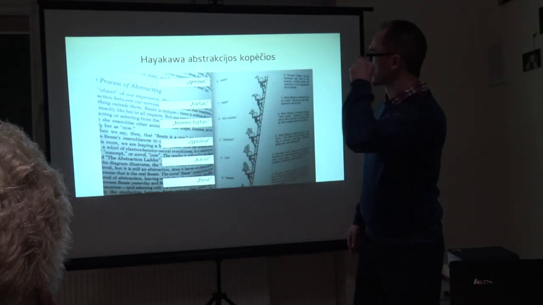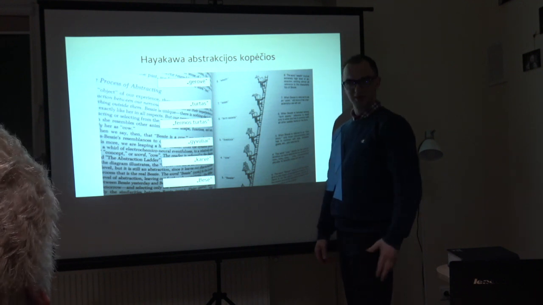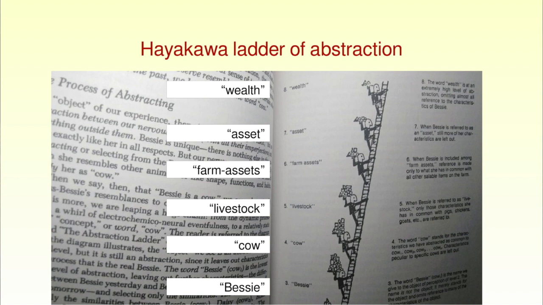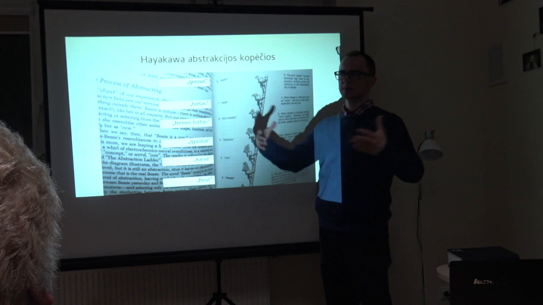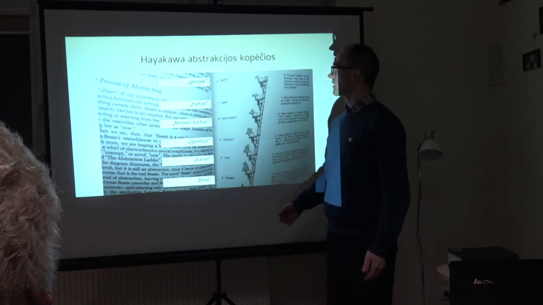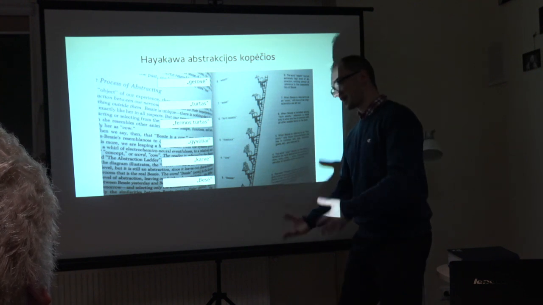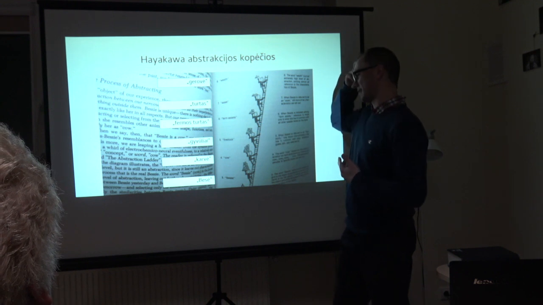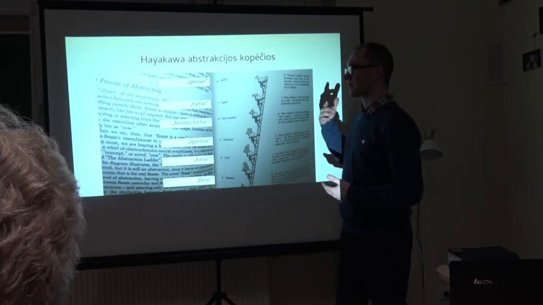One of Shipskey's students, Hayakawa, decided to separate from the school, and he left. He decided to make his own way, and he wrote a book, Language in Thought and Action, and one of the illustrations taken from the book shows a cow Bessie, how she becomes wealth. So somebody has wealth, and we ask what parts make this wealth. Wealth is at the highest order of abstraction, so it's many parts. For some persons, it's new shoes. For a farmer, it's a cow who gives birth.